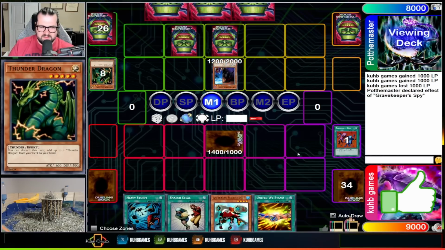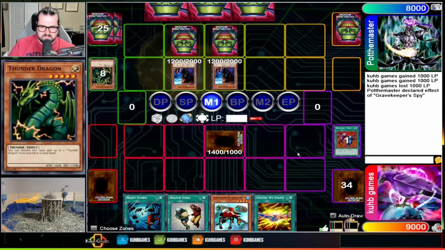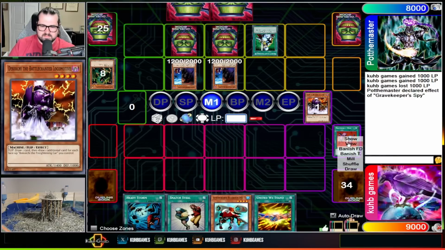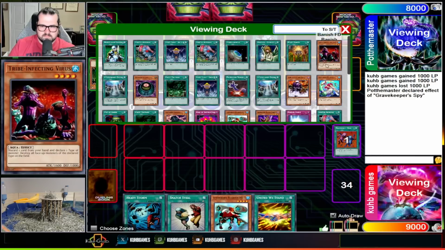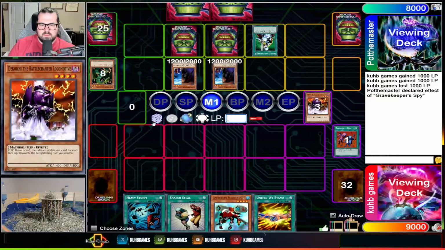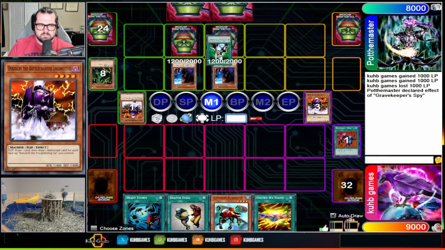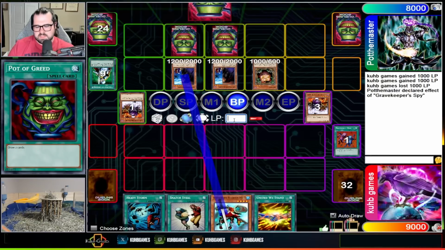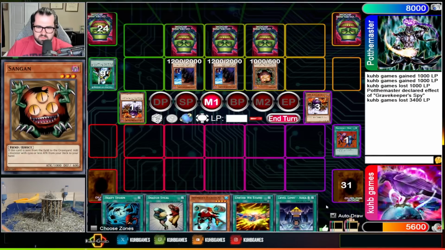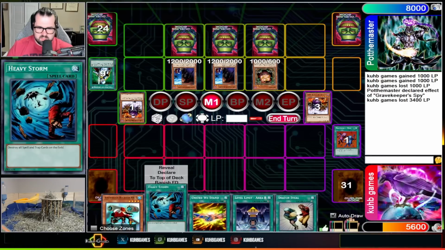Alright, Gravekeeper Spy, that's totally fine. Knock. Okay, that's not fine, but I guess we'll live with it. Can I get the Decos out of the opponent's deck as well? Okay, we summon a Sangan, that's fine. We're going to take 3,400 here. We have Heavy Storm, and honestly, Bugroth is bigger than all of these monsters. So we'll see if the opponent's on Solemn Judgment here.